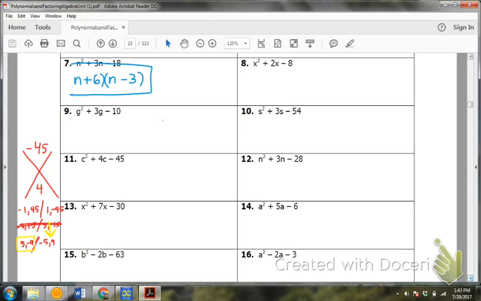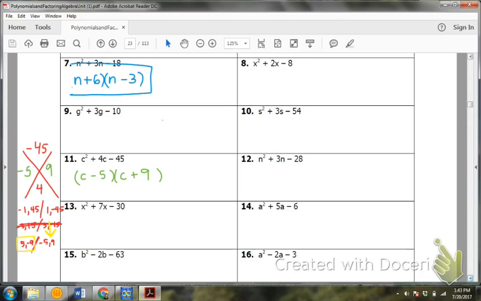Okay, so we're going to use negative 5 and positive 9. Remember, we can just take the shortcut. We can set up our parentheses, x and x. One gets the negative 5. One gets the positive 9. It's not an estimate. It's actually finding the factors. So you're going to have to spend some time finding the factors, and that's okay. My tests are not timed, and neither is my homework. So you're in good shape.